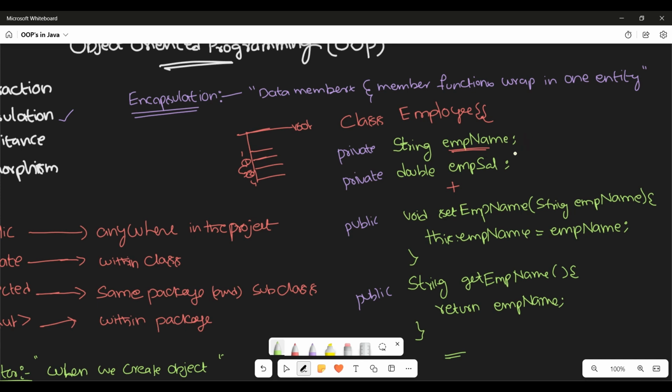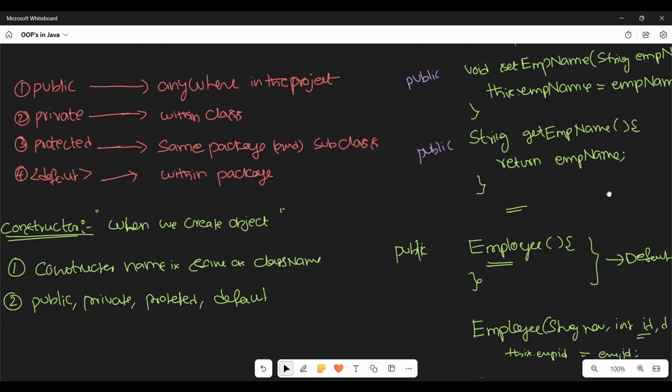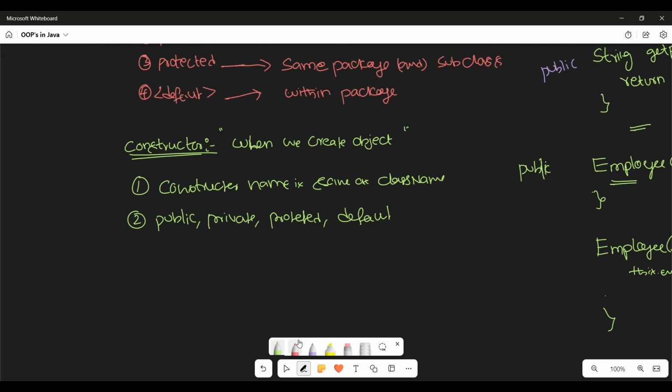Once I create an object, at the time of parameterized constructor initialization, that value will be assigned to these instance variables. So that is the main purpose. Let me write that point here under constructors: the main purpose of a constructor is to initialize instance variables.